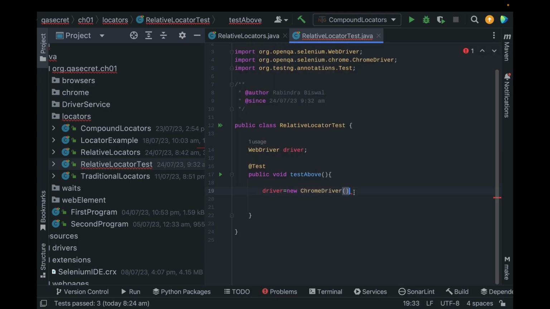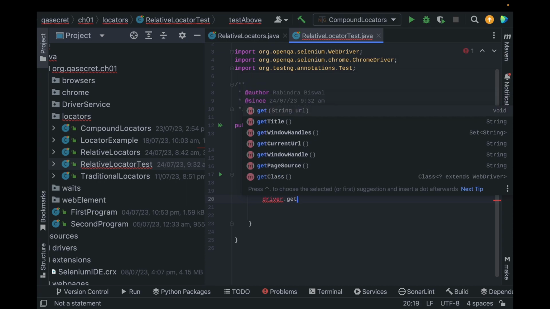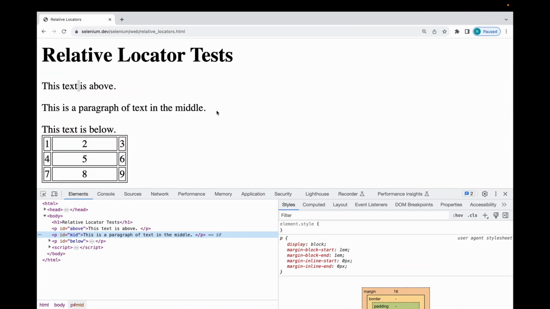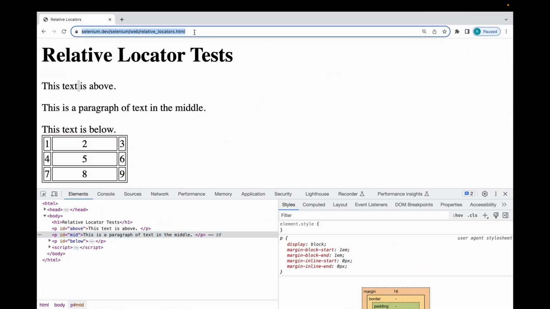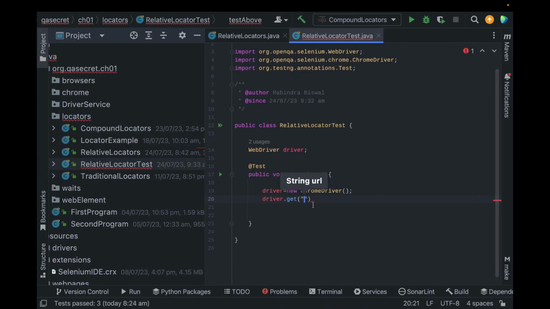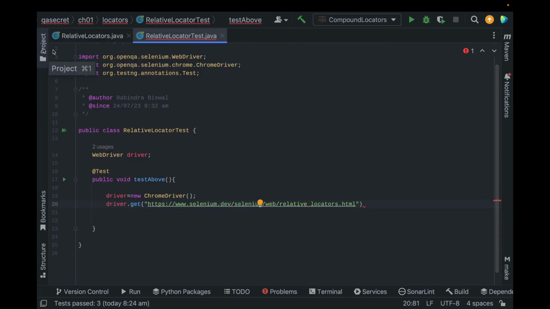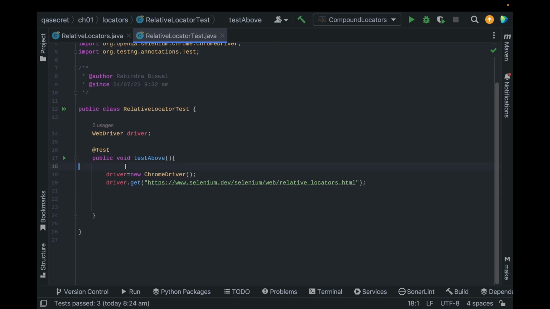It will open the Chrome browser, and after that we'll navigate to the URL, so driver.get, and this is the URL. Now I'm navigating to the URL. Now I have to locate the reference element.